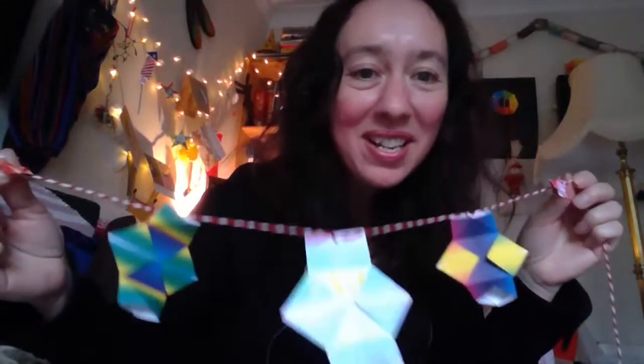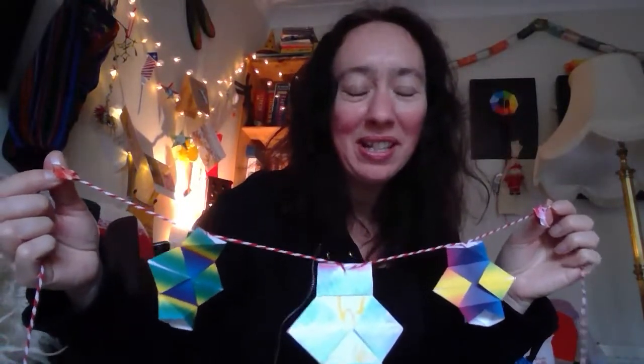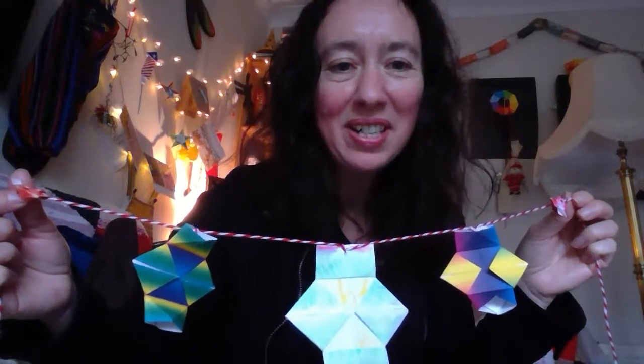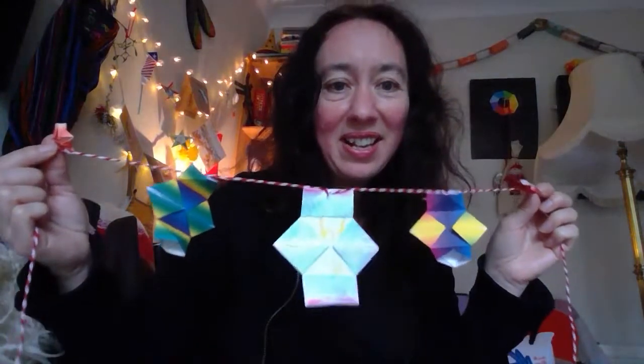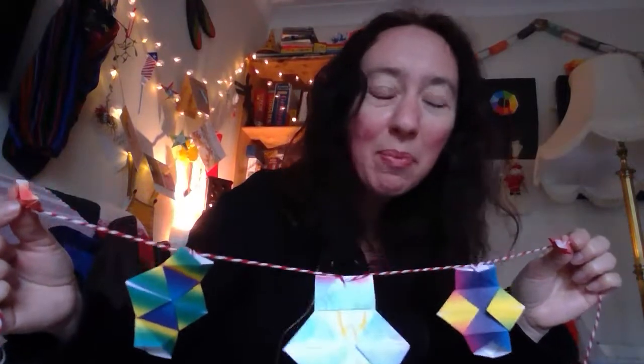So this will be a treat, light in the darkness. What we can do with origami to lift our spirits and to bring a bit of color, creativity, a little bit of focus time for yourself. So I'm bringing along two folds. This is a generous time of year when we really need to lift our spirits. So I'm going to bring along lanterns, which I thought would be lovely to string up and maybe put up in your window, bring a bit of cheer.